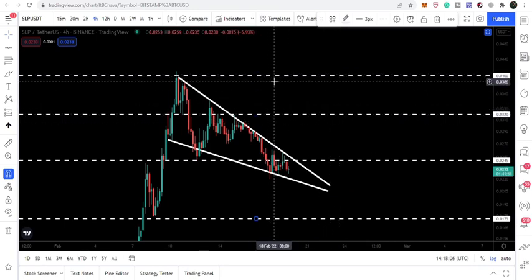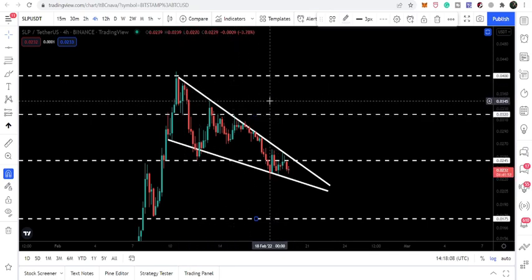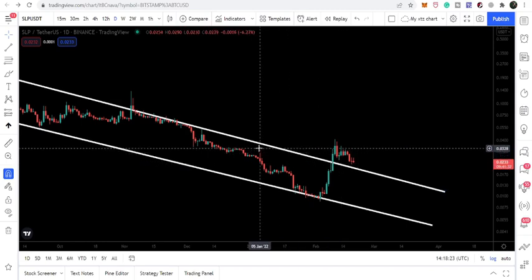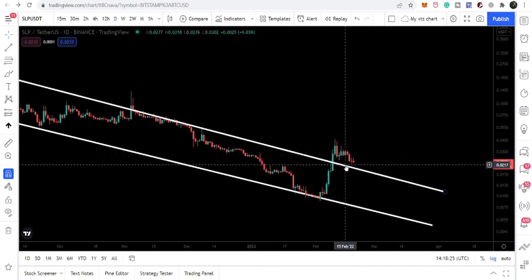Therefore, the next few hours are again really very important for SLP token. It can break down or break out the support or resistance of this pennant very soon within the next few hours. I'm expecting the breakout, because this is the bullish bias pattern, and we are already above a very strong support that was previously working as a resistance of this down channel. So this was the update so far.